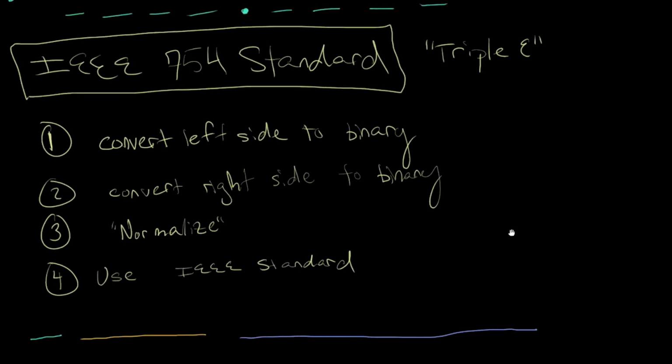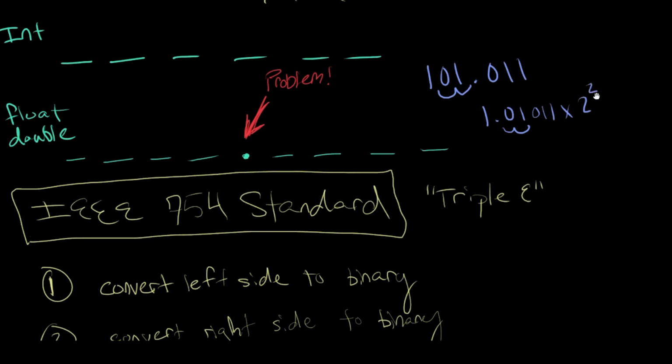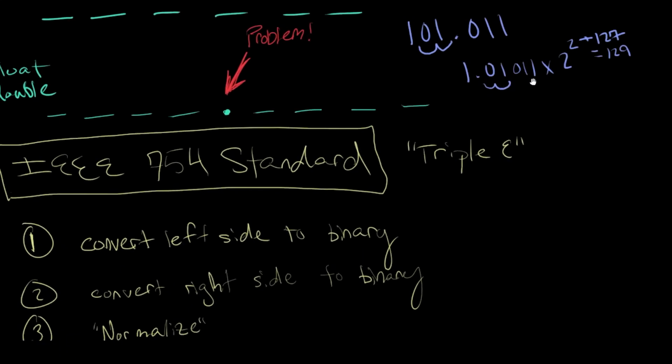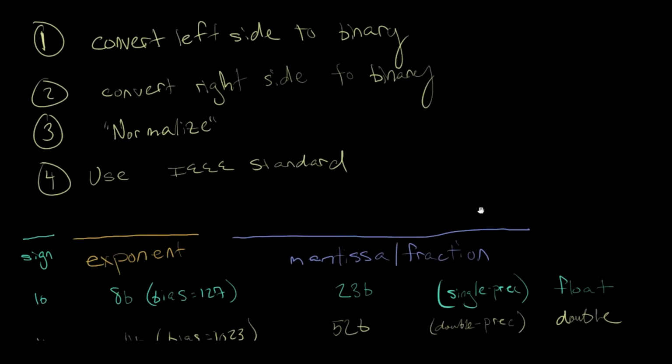But anyway, this exponent represents this exponent right here in our normalized number. And all we would do to get the actual number we're going to use in the binary is add that bias to whatever number we already have. So 2 plus 127 is 129, so we would just convert 129 into binary and throw it into this exponent section. And then the mantissa, that's just the formal name for it, but we can think of this as the fraction part of the binary number. This is everything to the right of the point in the normalized number, so we would just copy and paste all of this into the mantissa.